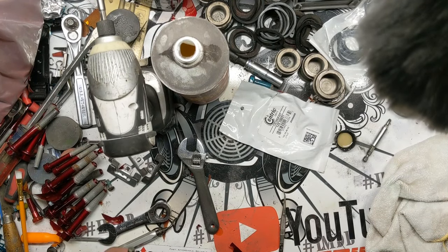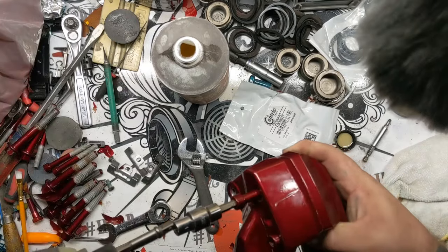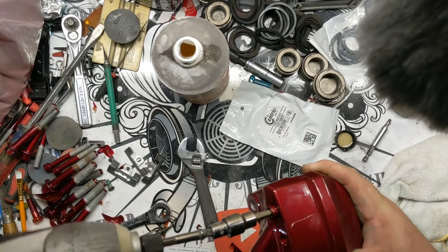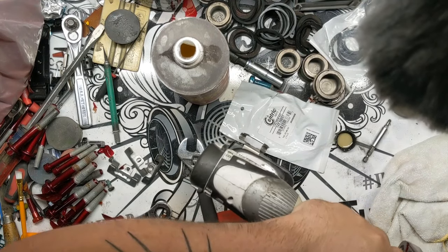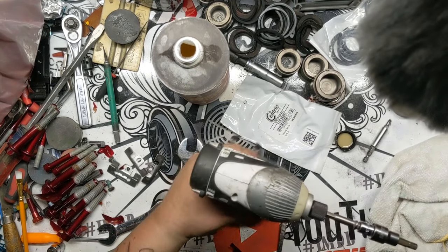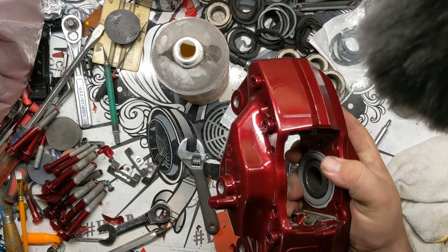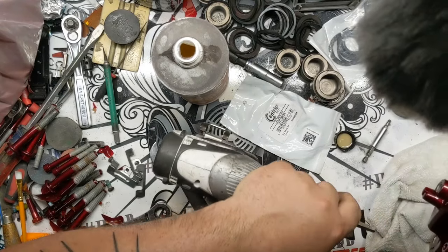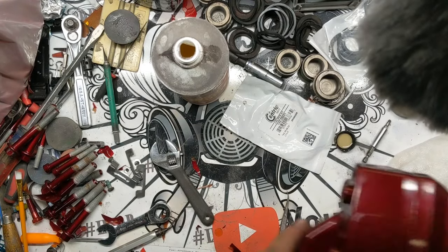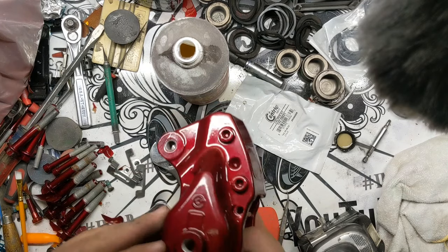And I know I just saw another comment on one of the brake videos of people asking about the Torx specs on these. Don't have them. Brembo won't tell anybody, because Brembo is of course convinced that you can't take their brakes apart and redo them. Which, if you're redoing brakes, you know that they're already a terrible finish on Brembos. So it's weird that they try to make it seem like you shouldn't be doing it, but it is what it is. So that one's done, fully rebuilt and everything.